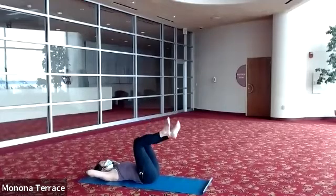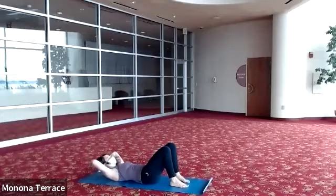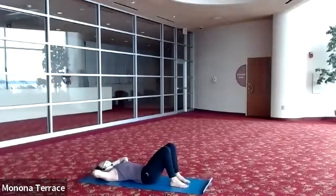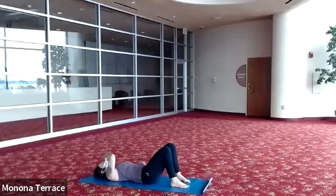2 more, rest if you need to rest. And then after those 2, lower everything down. And then your arms can come down by your side. And we'll take a 3 breath awareness break. So coming back to your own experience, noticing whatever you notice, back to your breathing.